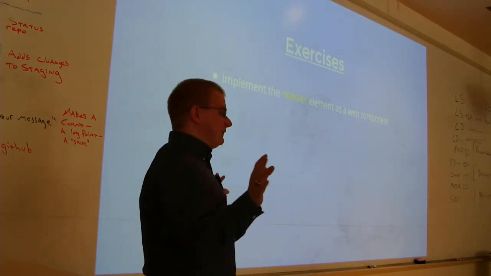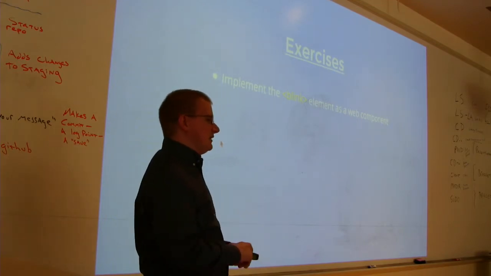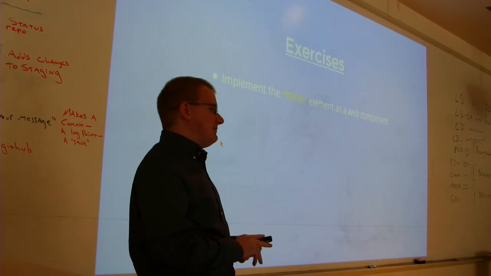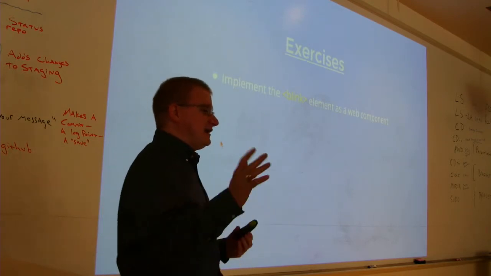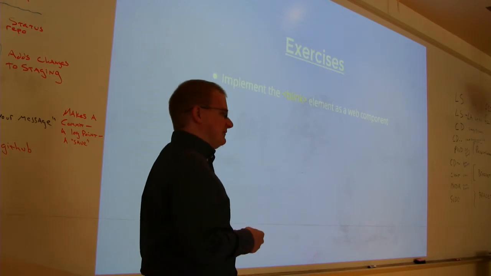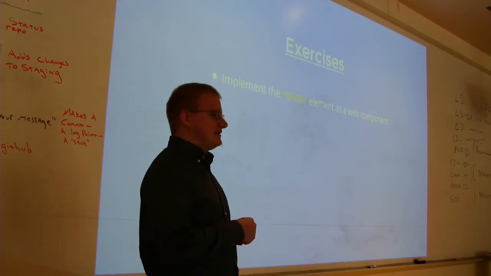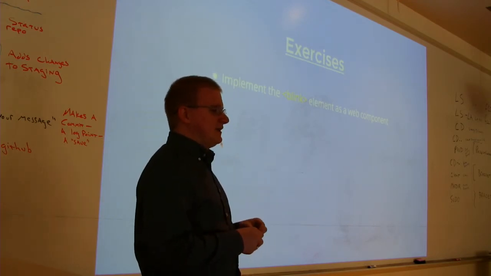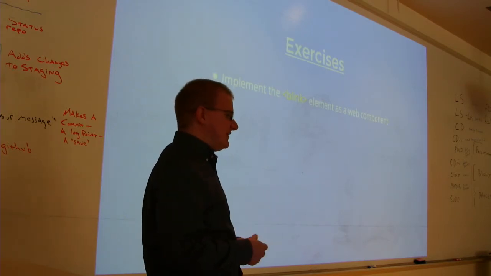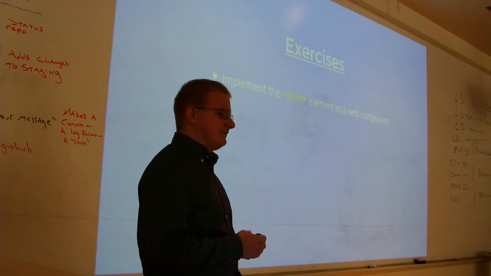Implement it from the ground up. So create a custom element, call it something blink. Maybe add some attributes so that you can blink at a fast speed or a slow speed, and implement it as a custom element with Shadow DOM, with HTML templates, with HTML imports, and we're going to add this to our style guide components. Does that sound good?